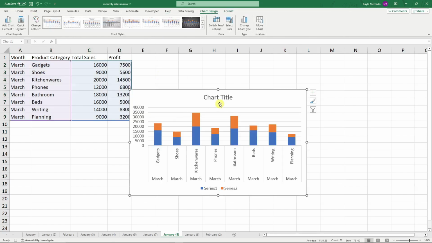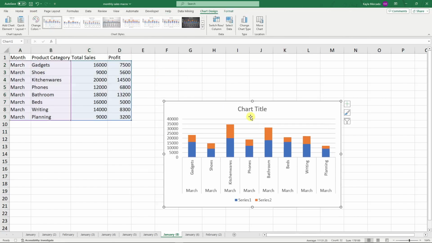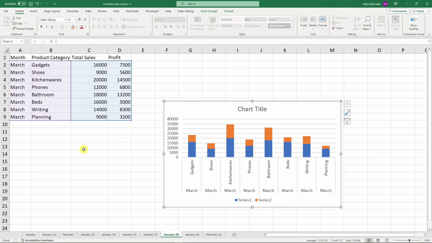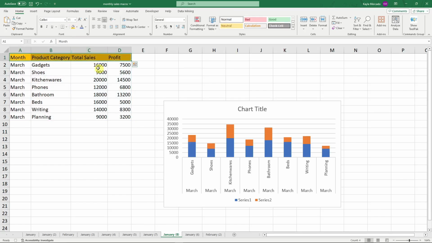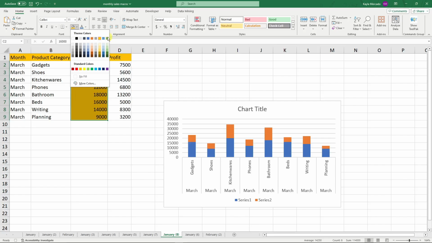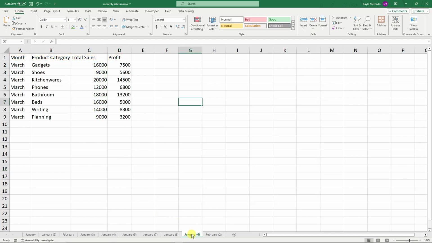And that being said, I have a chart now. I'm not gonna dwell on the colors or how it looks. I'm just gonna show you how to enable this macro. And that being said, I think I'm good with this. How about we add some more stuff going on here? Edit this color. Edit that one. Make it a little bit more green. And end our macro.